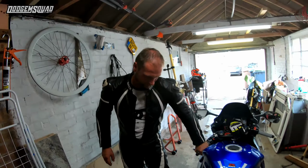Look at the flat on that. This probably was quite a round tyre when it was new. That's something you would see on Orange County Choppers, not on a sports bike. We're going to go out, have a quick ride after the service, and just see how it feels now with the new tyres on. I know it's going to feel better. It's going to turn way quicker. Join us as we ride the streets of Lincolnshire.